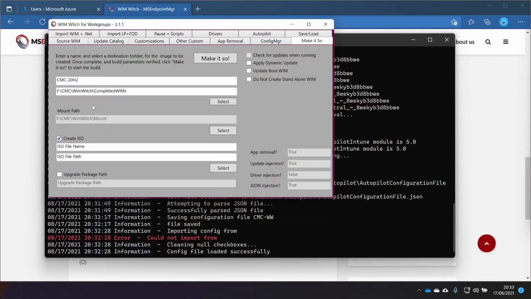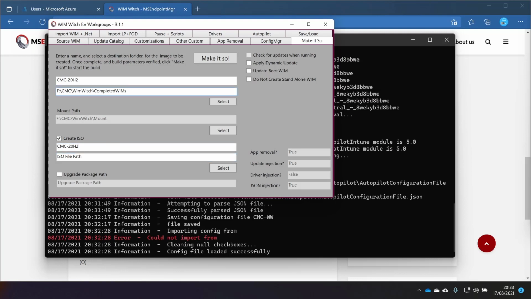So obviously with the WIM file, you can use that to stick that into some kind of deployment method that you might be using. But ISOs are also fantastic for just porting them around. You can install them on VMs. You can convert them to USBs using Rufus, and I find them really useful. So I always create the ISO as well at the same time, just in case I need to test that out.